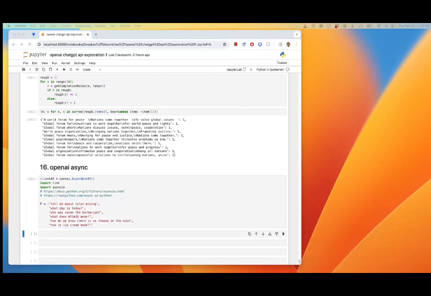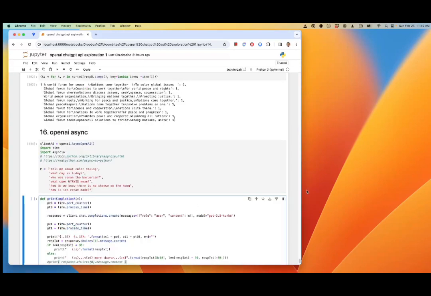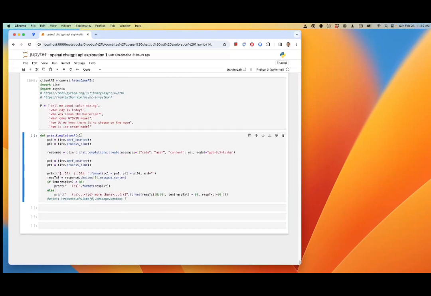Now, let's use a very simple function, but let's make it a new one. And this is going to be based on the old ways of doing things. So it's called print completion A. I'm going to pass in some list of stuff like P. I'm going to check the perf counter, which is used for recording wall time or calendar time, and the process time, which is the CPU time of this actual system.